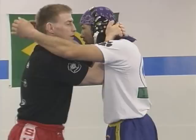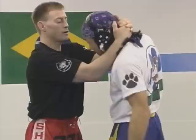It's also going to allow me the ability to push this person out to make space for the knee, and I'm going to be able to steer his head around. Very important position and one of the dominant ones to get into.